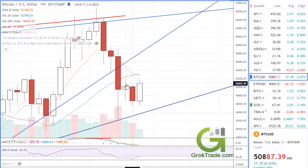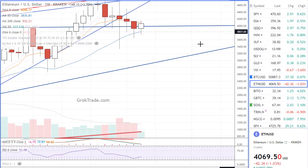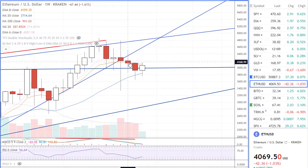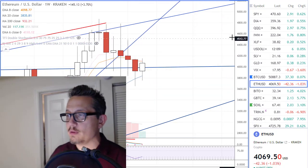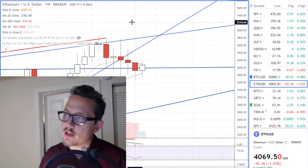Bitcoin down. We have a bullish engulfing reversal pattern on the weekly and a tweezer bottom. Look for us to be putting in a low on Bitcoin and going higher. Ethereum healed itself. We came down below a trend line, we came up and healed itself. This could bounce also. We could be ready to buy this bull pullback on cryptocurrencies as a whole.